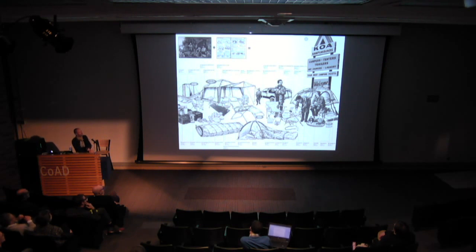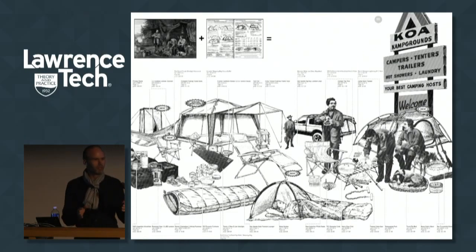I think there's a fascination with gear and campers. As a camper myself, I'm always catching myself looking at other campers and the cool gear that they have, and making notes of the next thing I need to go buy at the store. So there's a kind of voyeuristic quality when you're a camper. You're always trying to pretend people are not around you because it's going to kill your camping buzz, and at the same time, you're fascinated by how other people do it. So this image, I think, best embodies some of the more humorous side of the investigation.